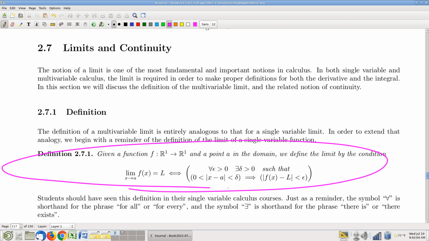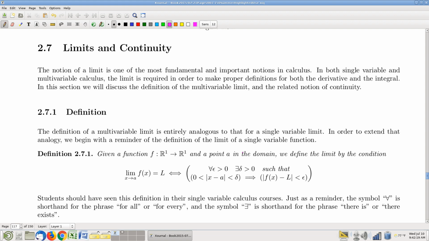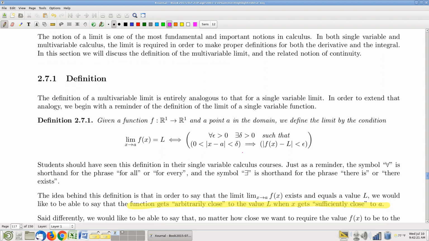But I do want y'all to have a reasonable sense of what the definition says, because there's a lot of bad notions of limit out there that are really unrepresentative and problematic, and can lead you in bad directions. So anyway, here's the idea. I like this phrase down here. For a limit to exist and equal a value L, what we need is for the function to get arbitrarily close to that value L, as long as x is sufficiently close to the given input value A. So arbitrarily close and sufficiently close.